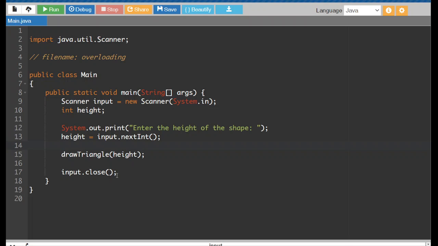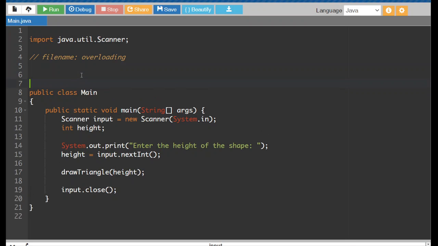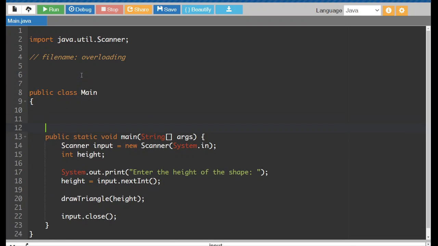So now when we're drawing a triangle, it includes a couple different things. We're going to need some stars to form the actual shape of the triangle, and then we're also going to need some spaces as well.